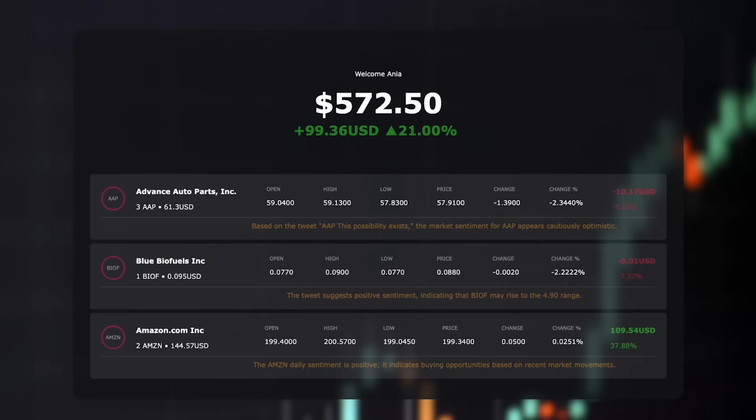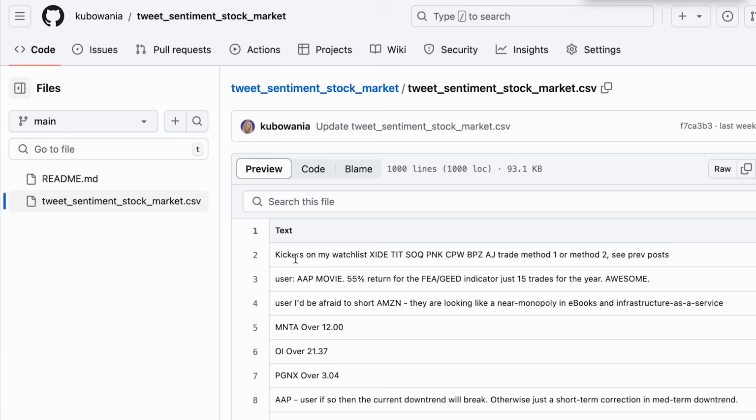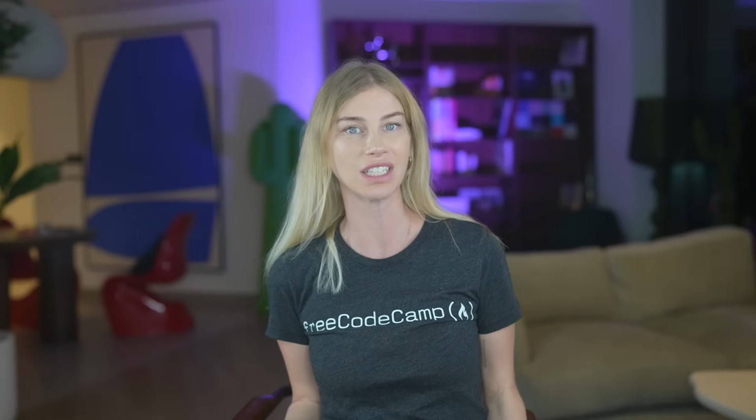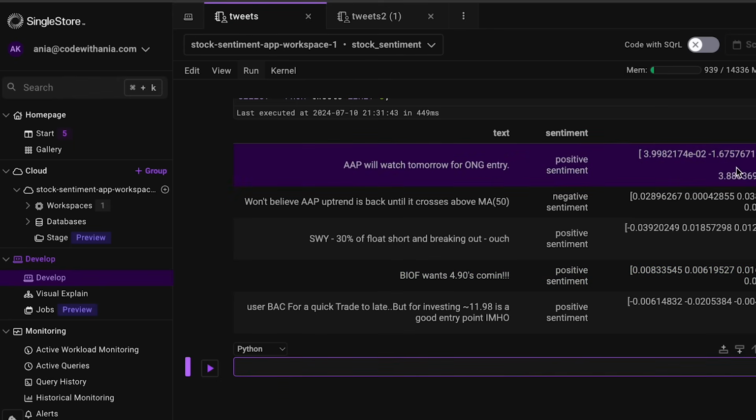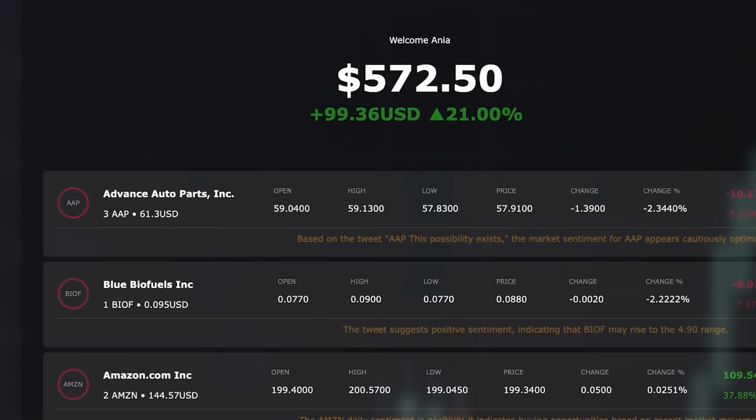Today, we're going to build a stock sentiment app that not only shows you how much money you have made, it also searches for tweets related to your purchased stocks so that you can get market sentiment on them in one dashboard. Now, if you're wondering how we're going to do this, I'm going to be using a vector database in order to store some tweets that I scraped and turn them into vector embeddings so that we can do similarity searches on them. So for example, if I search for tweets with AMZN referring to the Amazon symbol, I can get 1 tweet back or 5 tweets back and display them here in a ticker.